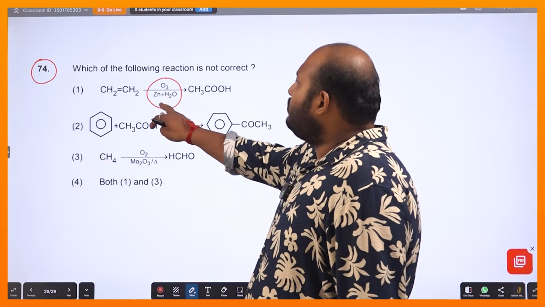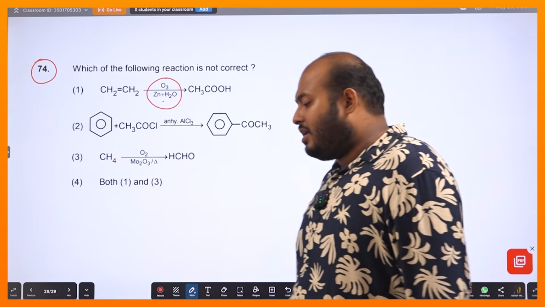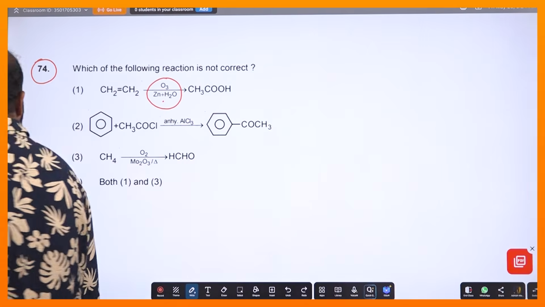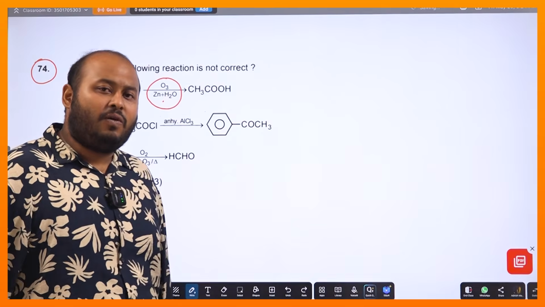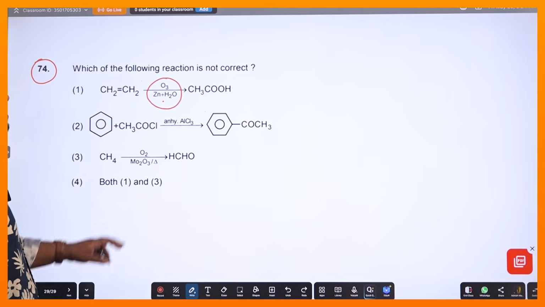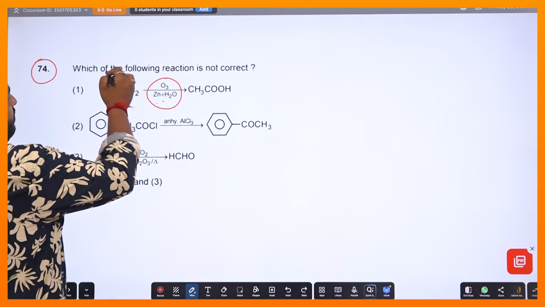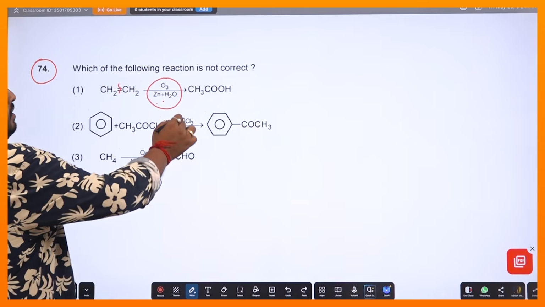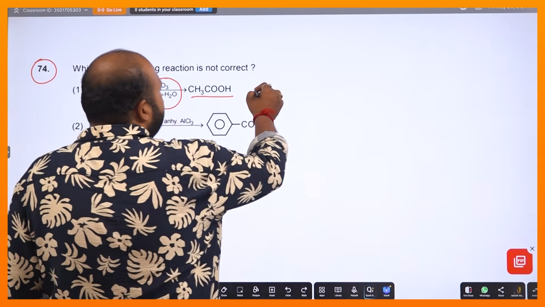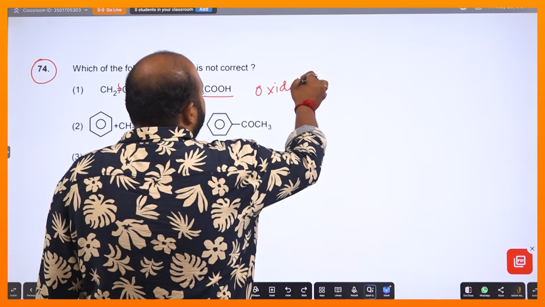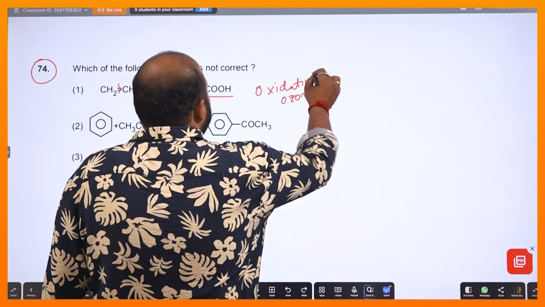So from the reagent you know that it is a reductive ozonolysis, as zinc is present as the reagent. If zinc was not present, the ozonolysis would be of oxidative type. In this case, as it is a reductive type ozonolysis, we will be getting aldehydes, but the product which has formed is of oxidative ozonolysis. So this is not the case here.